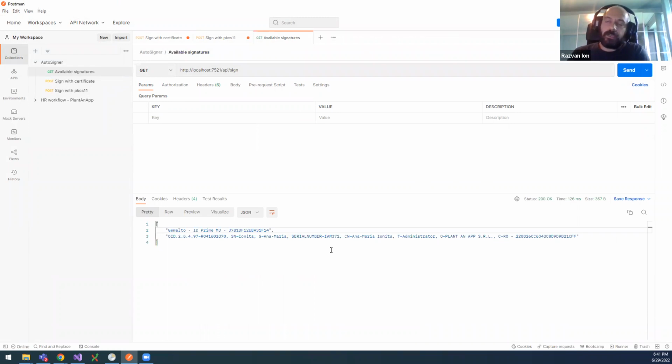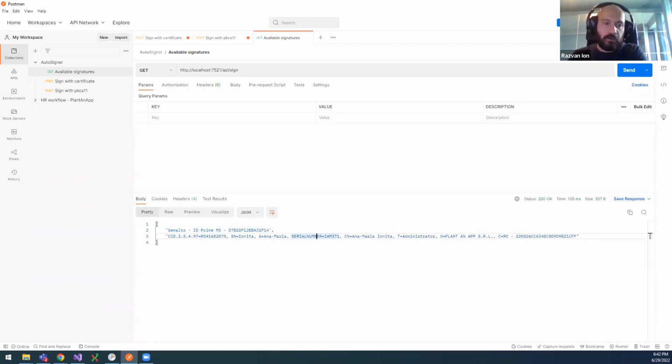So maybe you're wondering, okay, why do I have these two options? As I mentioned, in some cases you might only be able to see the PKCS 11. Maybe the user hasn't agreed to registering the certificate in its certificate store, or maybe he didn't know how to do it, or it didn't happen automatically. Or it can be the other way around. For some reason, the provider of the HSM device isn't following the PKCS 11 standard properly, and we cannot use the signature. So it just gives more flexibility.